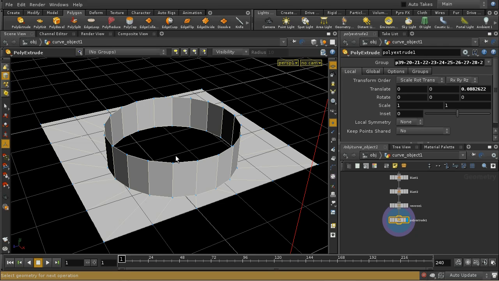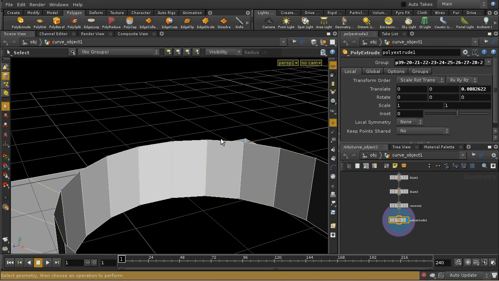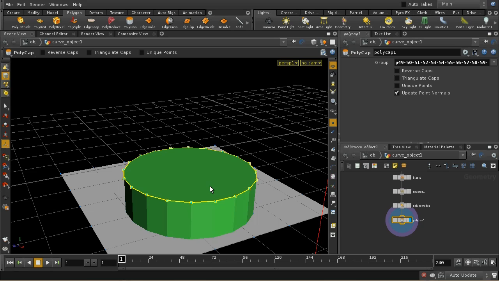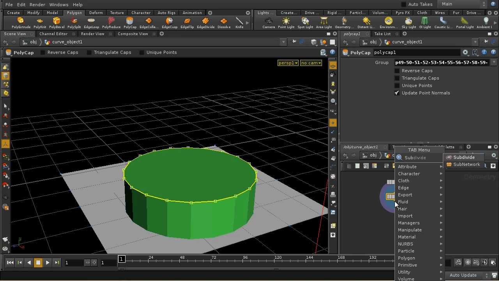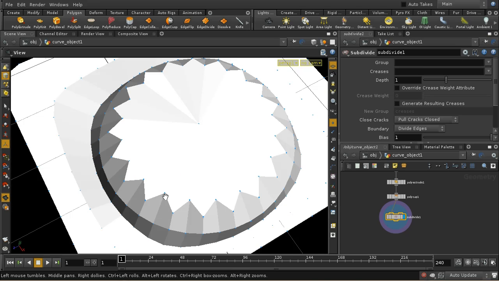And the reason I haven't used the circle is the same reason, and let me just demonstrate it. Let's just select an edge here and let's just select this edge. Let's just select this edge here and loop. And I could now use polycap to cap this, and the reason I'm not going to do that, and the reason I didn't use the circle, is when we come to subdivide, we can see that this creates these very poor patterns. It's going to create a pattern which will show up in the render, because it's a single polygon, it's not divided into quads or triangles.